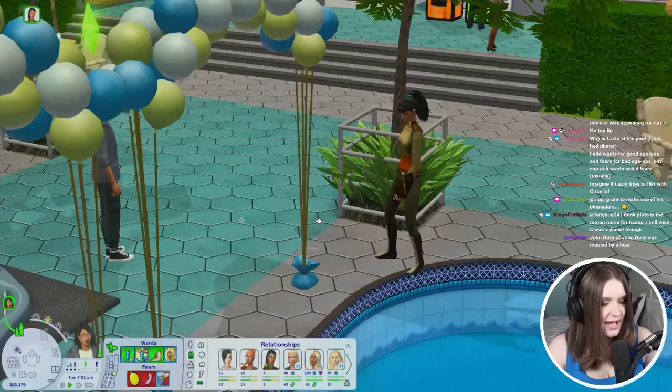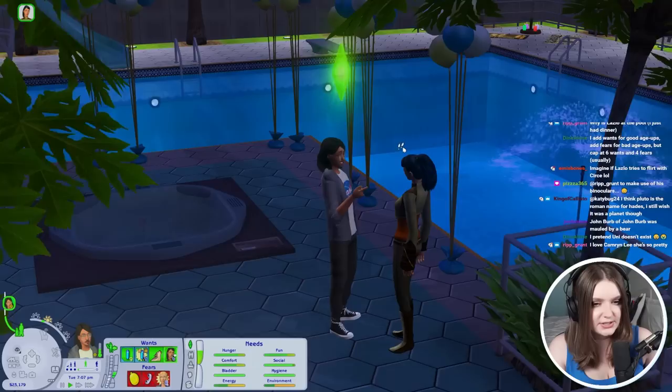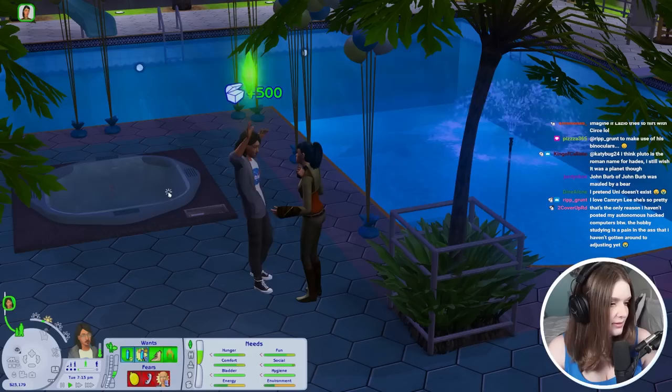Getting with the townie. Oh, he likes her. Let's ask her if she likes what she sees. Now he wants to talk to her. And we got rid of the Crystal Vu want, so that's nice. Let's just have them chat. Oh, she likes jewelry or accessories, I guess. Cameron Lee's really cute. Okay. Let's just chat with her a little bit.